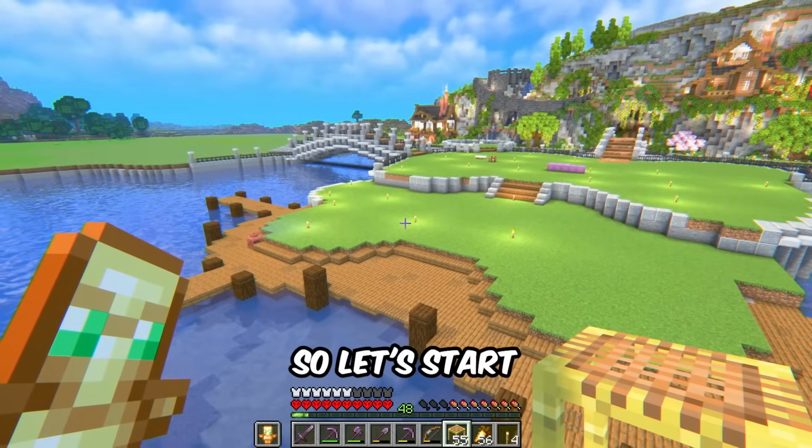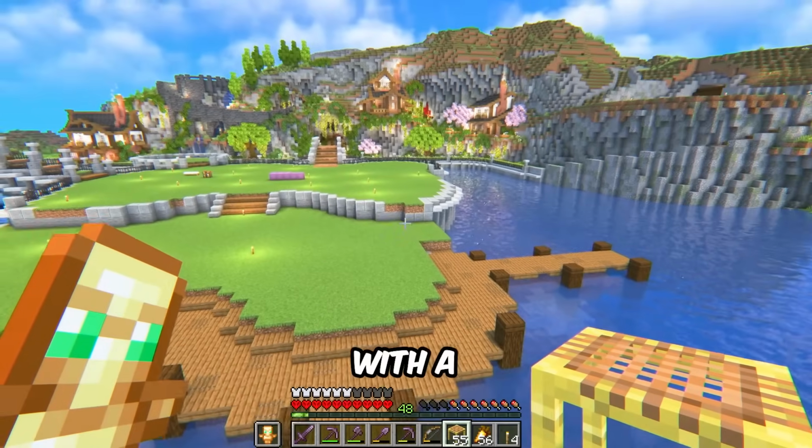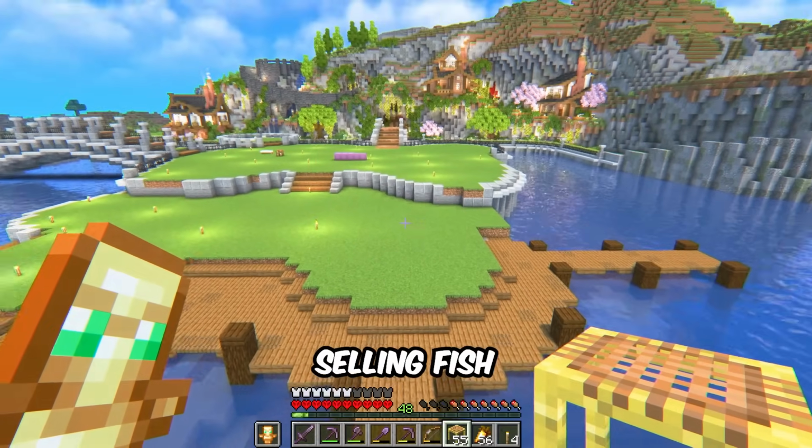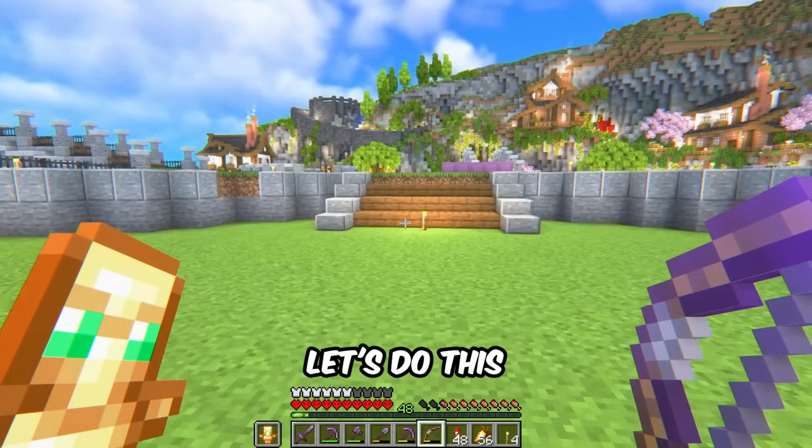So let's start at the front of the docks. And I think here I'm just going to build a fisherman's house with a bit of a market stall outside selling fish. I'm not sure what I'll build on this side yet, but let's do this.